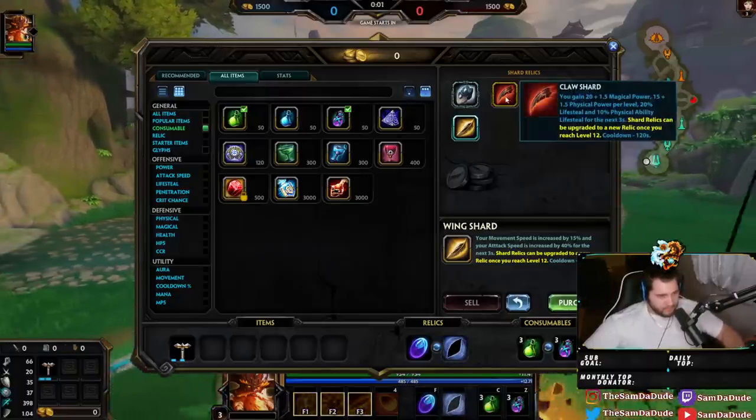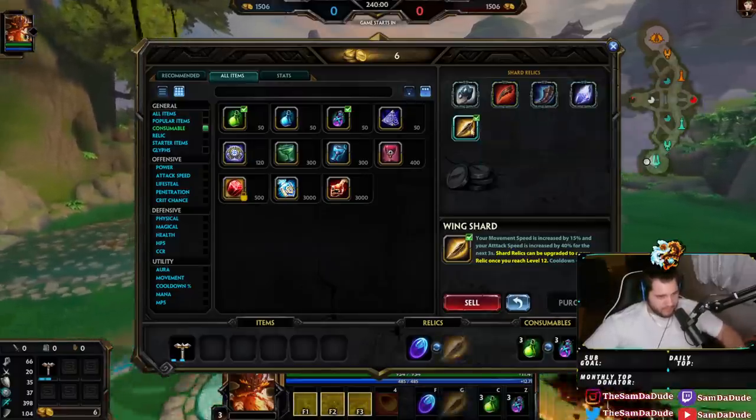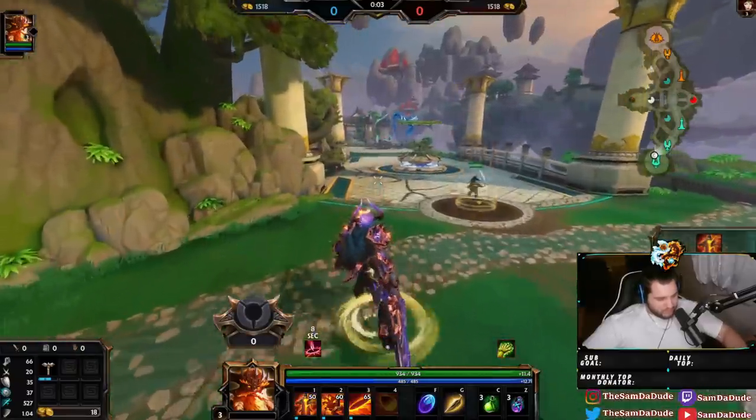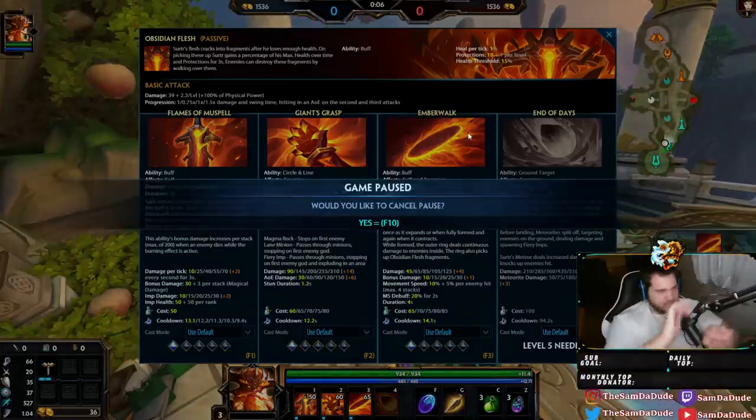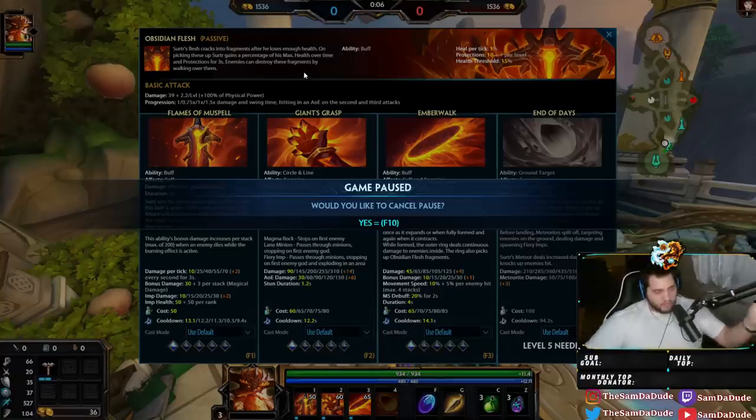What I'm going to do is I'm actually going to go for the attack speed one. I'm going to get one of each ability. And I'm going to open this up and I'm going to pause one more time. I hope J2B doesn't hate me, but we got to go over the kit first. Before anything else, we got to go over the kit.